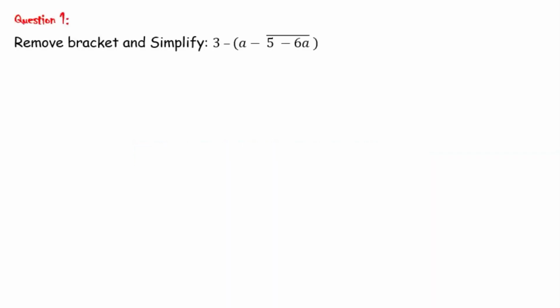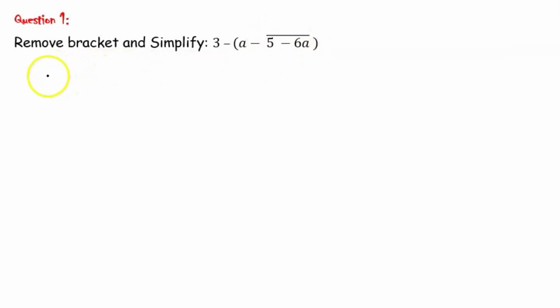When you are given a question such as this, this question is saying that we should remove brackets and that we should simplify. Okay, so how do we do this? Whenever you come across a question like this, what exactly are we to do? All right, so without wasting time, the first thing I want you to see is that there is a bar on top of this particular one. That bar is signifying another bracket.